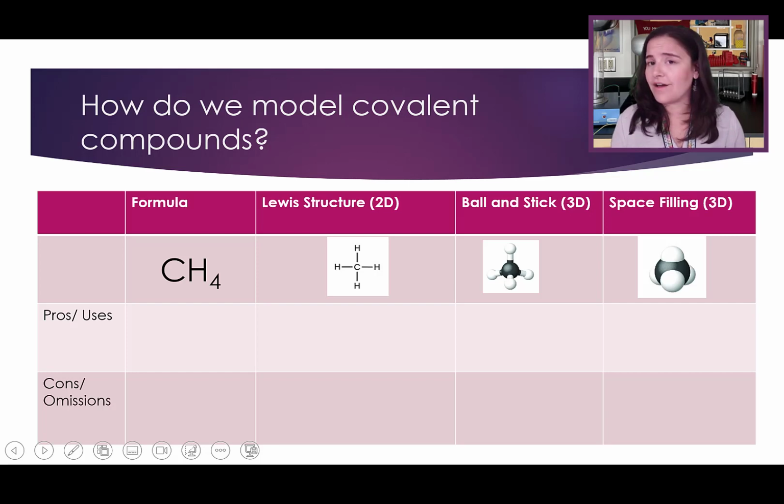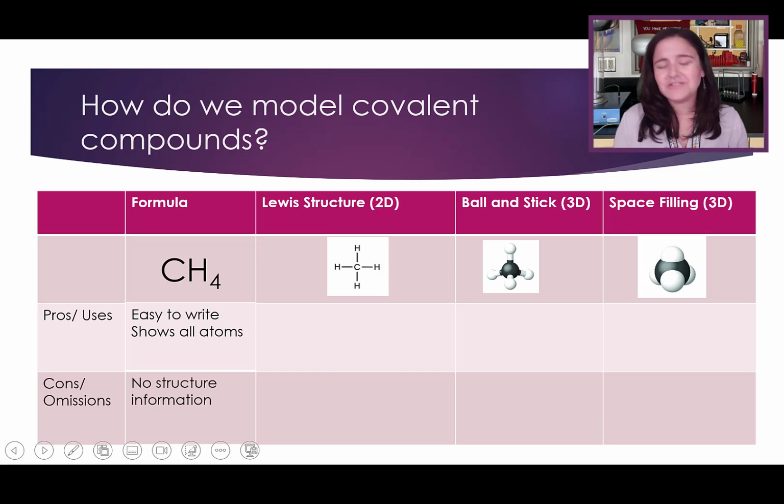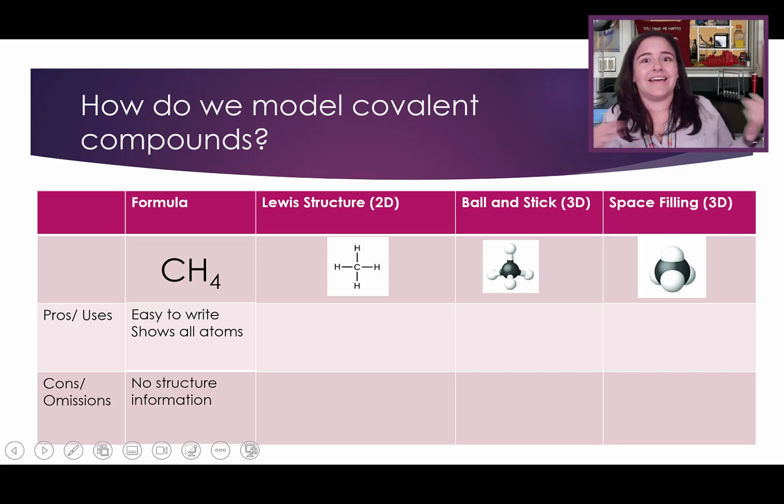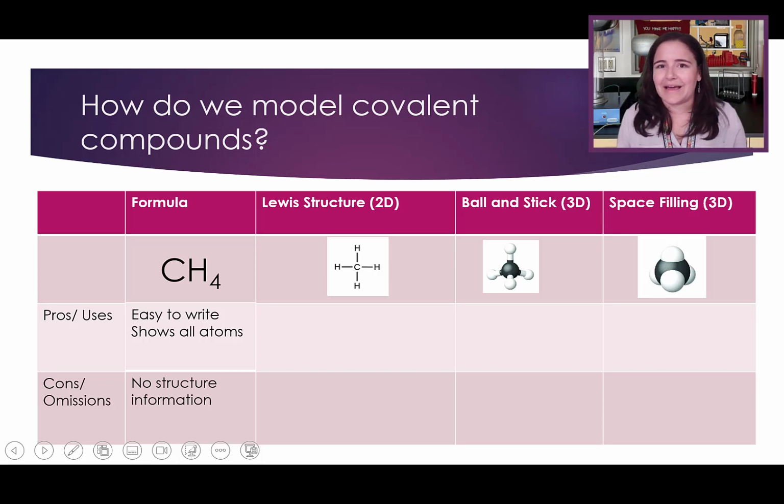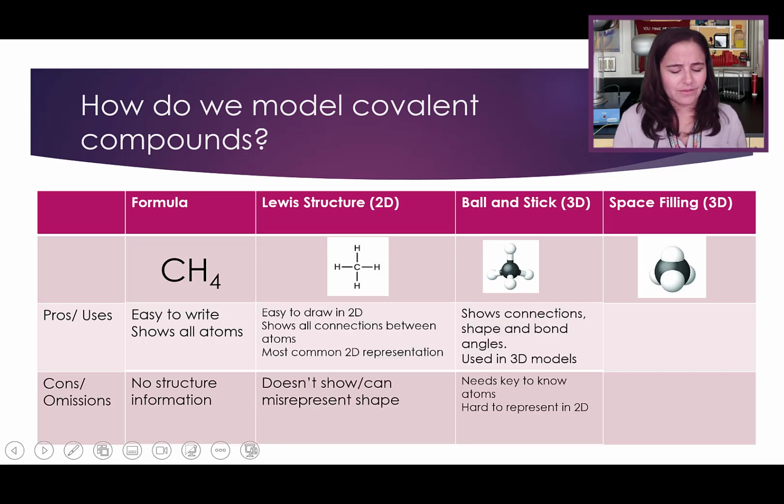So zooming in on the chemical formula, these are just easy to write. That is how we represent it when we want to know what methane is made of: carbon and 4 hydrogen atoms, but we're just writing it quickly. It doesn't really give us any information about the structure. For all we know, those hydrogens could all be in a line. They're not, but you know what I mean. So formula's great, but no structure information. Typically for structure information, the most common 2D representation is going to be the Lewis structure.